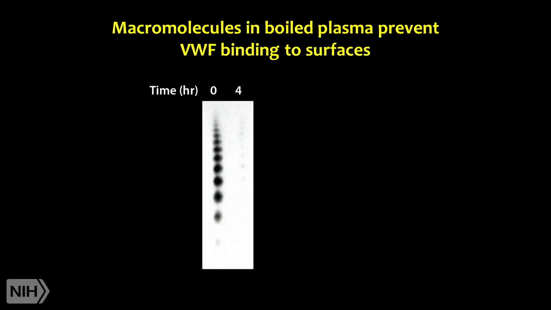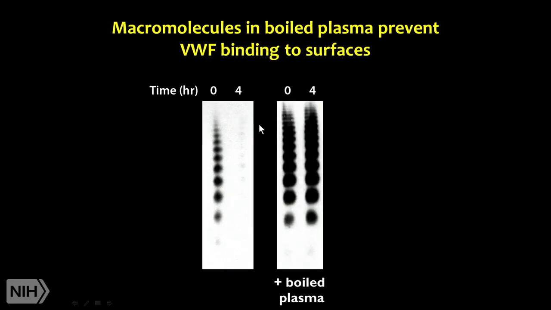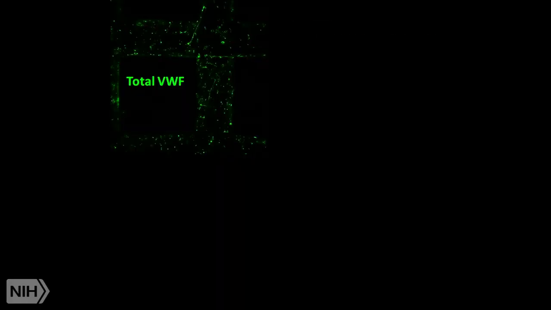So we found something that can actually prevent this by accident. The reason that we found this by accident is because we work with purified von Willebrand factor. If you purify it too much, you lose it if you leave it in a tube. But we found that there was something in boiled plasma that could protect the von Willebrand factor. To make a very, very long story short, that substance is ApoA1, which is the apolipoprotein of high-density lipoprotein. And that can prevent the self-association of von Willebrand factor in tubes, and then we also studied it in a vessel.